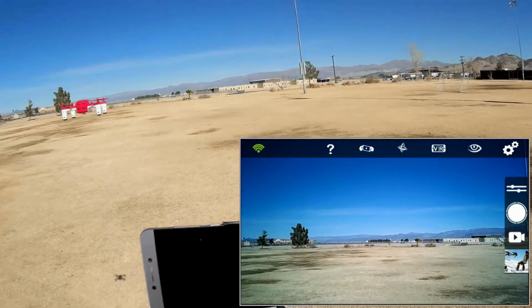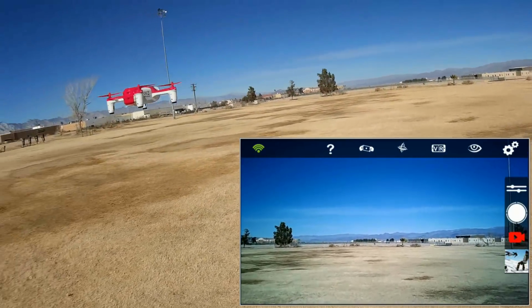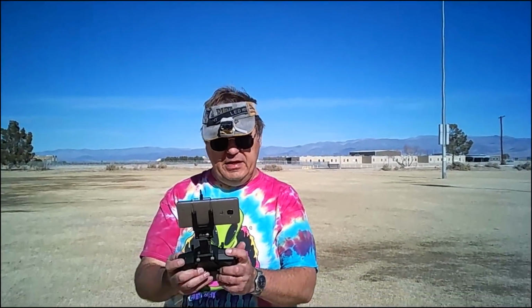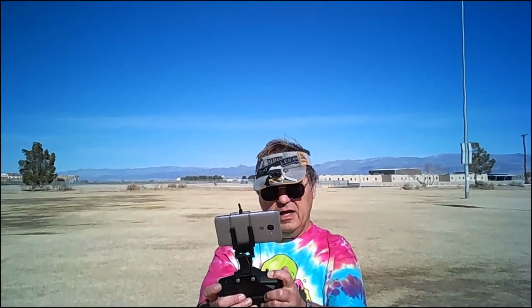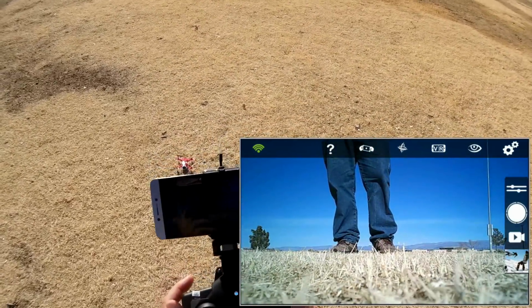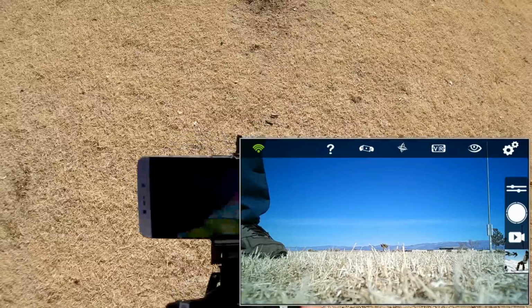But going back to starting recording again. And getting in the picture. And coming down a bit. But again, another camera quadcopter that you would take with you on vacation. Let's end it right here, and let's see if I can fly it with the app. So I'm going to do the automatic landing. Then stop its video. And let's see if I can take control using the app. I'm going to turn off this transmitter and try the app.